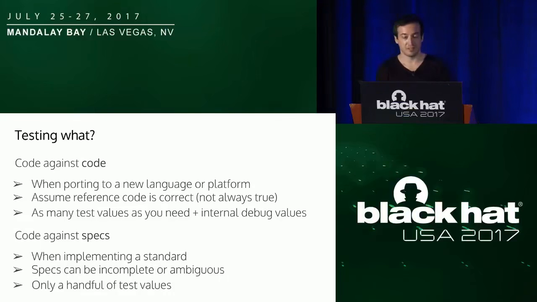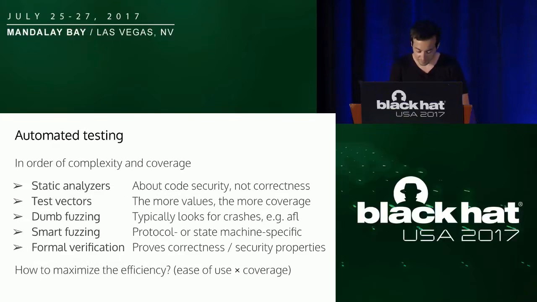The second case is much harder. It's when you only have a specification, a bunch of A4 documents, which tells you how it works, but many times it will not tell you the internal and intermediate values. It will only give you a bunch of test vectors. And you have to fix and debug your own code until you match the test vectors. What's even harder is that sometimes the spec is not complete, it's not comprehensive. That sometimes happens in pay TV. It's very annoying. So today we're going to talk about the first case, code against code.